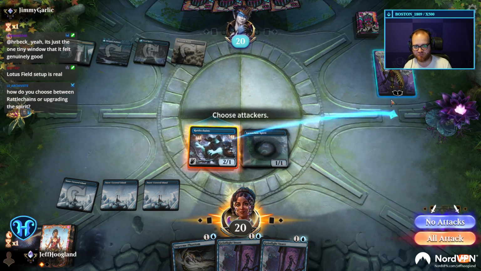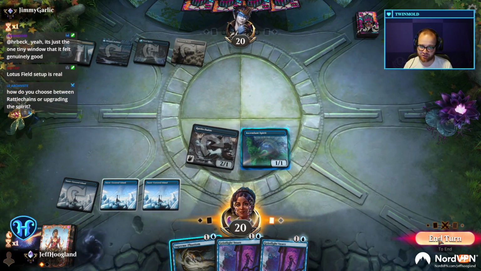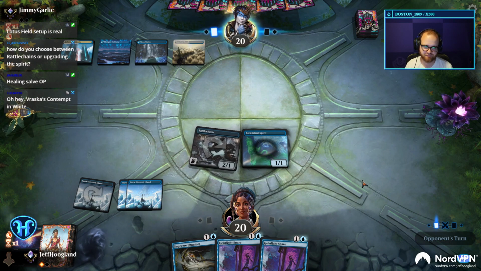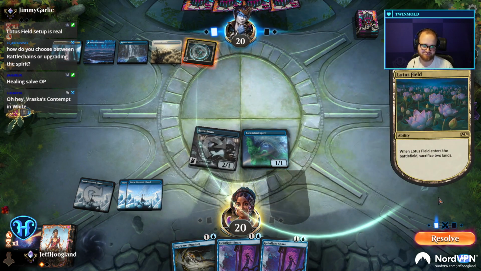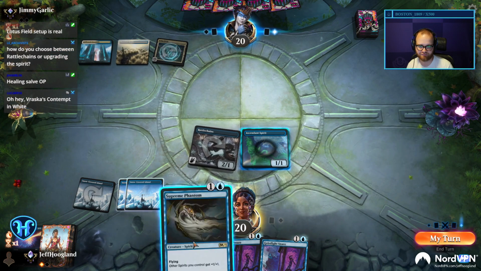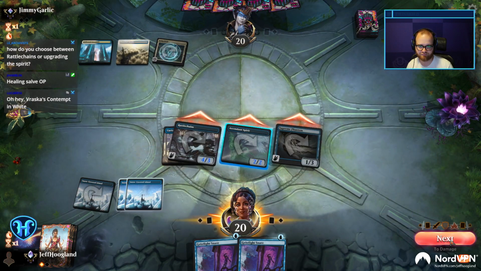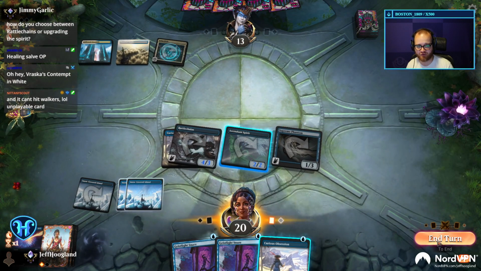Hey, choose between Rattlechains and upgrading the spirit. Upgrading the spirit is really bad against them playing Emperor, so I'd much rather play Rattlechains. Is contempted. Wait, I mean, it gained them four. All right, there's no Supreme Verdict in this format, so we're officially in garbage time, right?